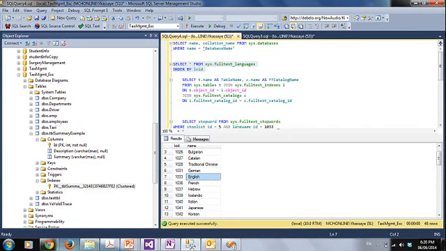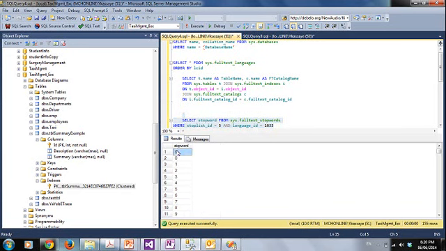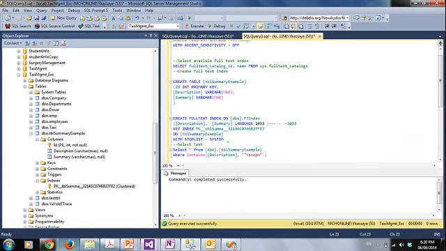As you can see here, for the English language, the available stop lists are these. These are stop words that are available in English, such as the alphabet letters B, C, D, E, and "been," "could." All these are stop lists. So what I'm telling my system is, use the English system stop list and create this full text index. Now let me just run this.